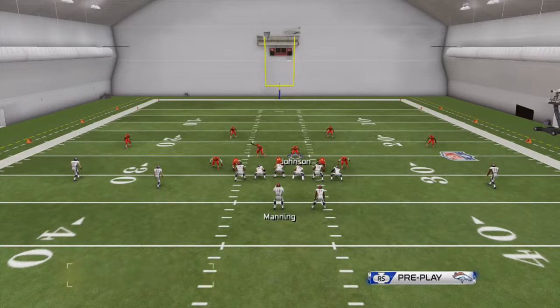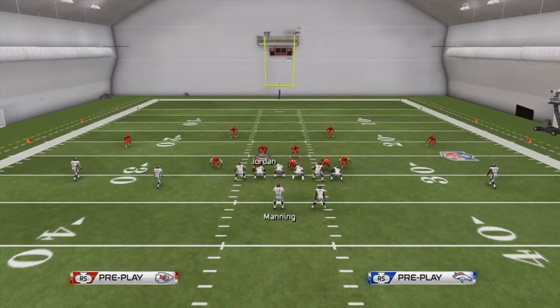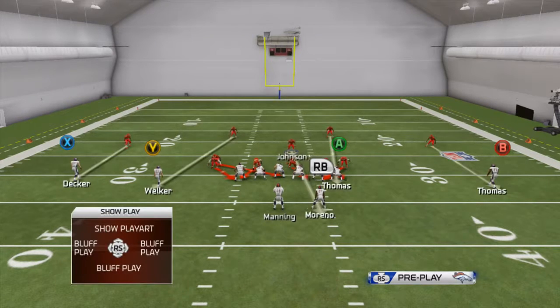So man align. Then you're going to shift the defensive line to the right. Then you're going to crash them out. And then you're going to move this linebacker directly behind that linebacker right there. So this is exactly what it should look like. You should get dual edge heat right there.